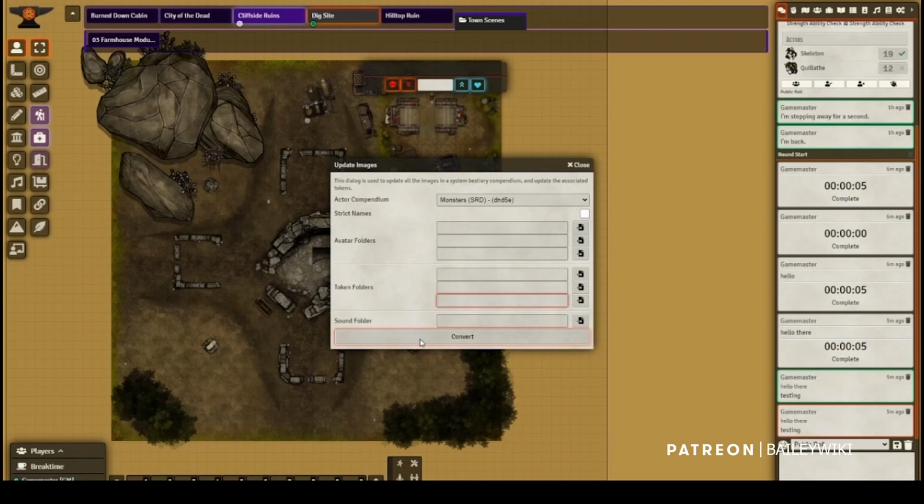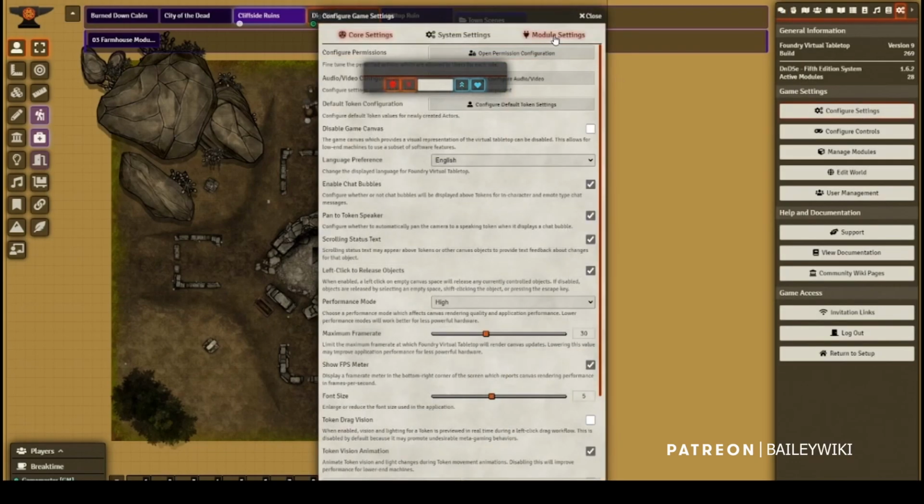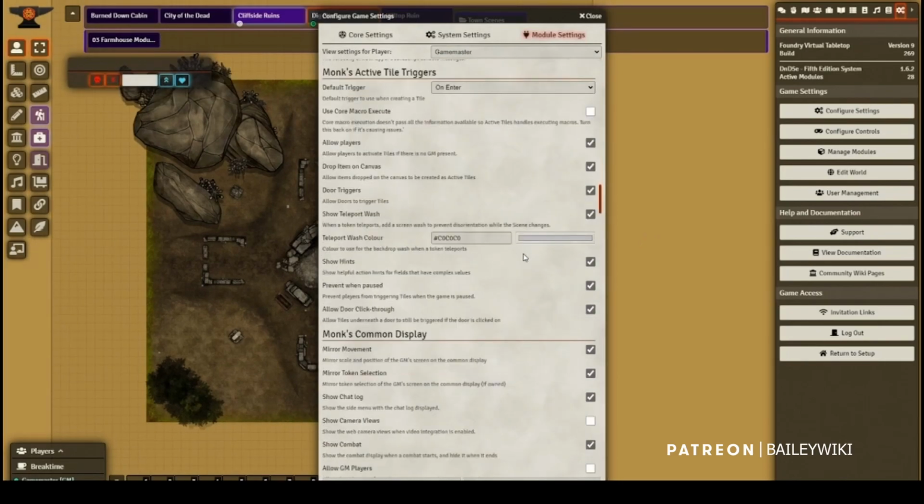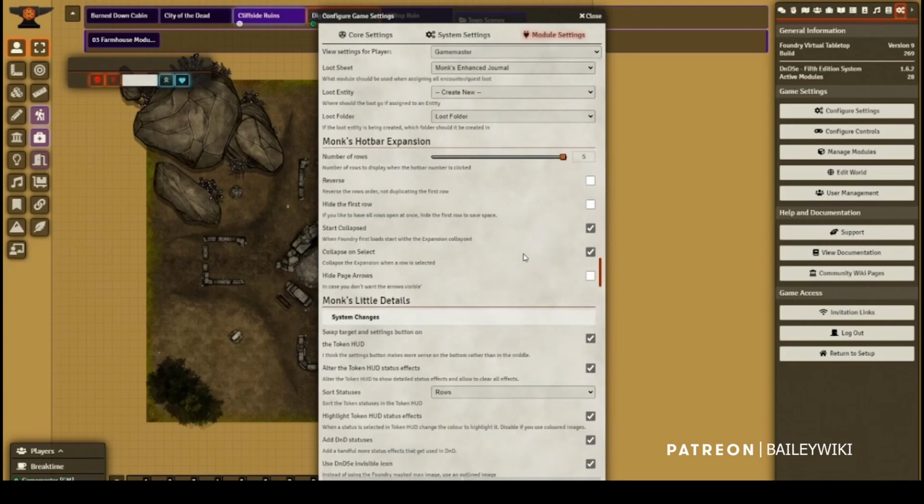Well, let's see. What do you think, Monk? Anything else to show us on this one, or should we close our session for today? I think we're good. I think we've covered most of the big stuff with little details. I'm sure I'm missing something, because it does so many little tiny things here and there. Well, I tell you what we'll do. We'll let folks come in and investigate it. They can go to the global settings list, which is a pretty nice list of a lot of features that they can toggle on and off. And if they have questions, I'll encourage them to either leave some comments in the video, or go to Ironmonk's Discord channel, and you guys can ask about it there.